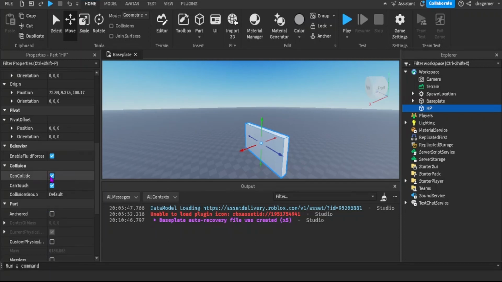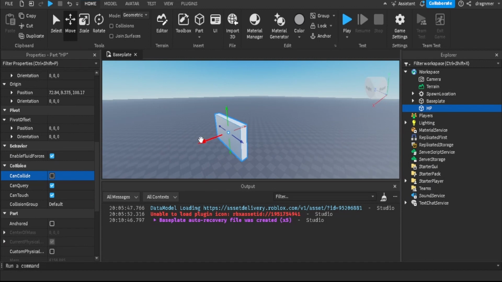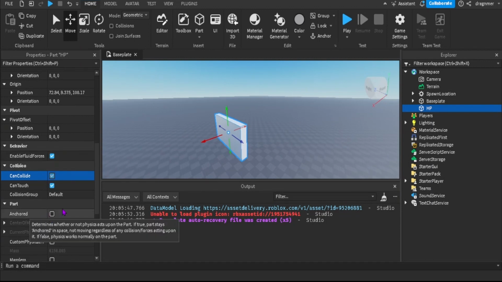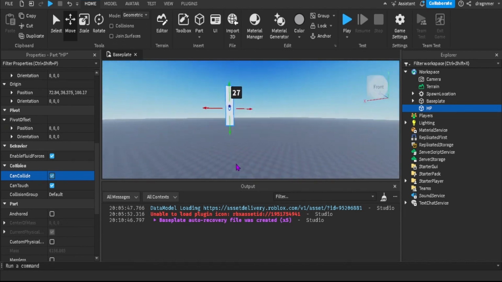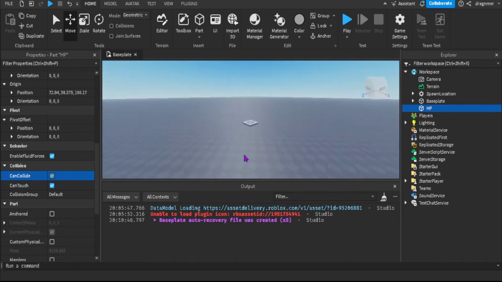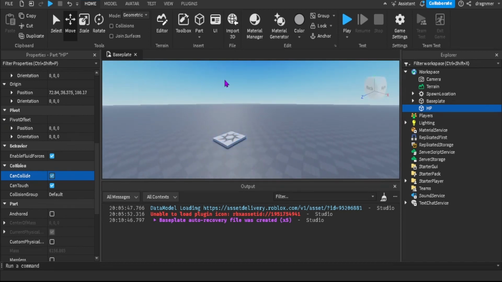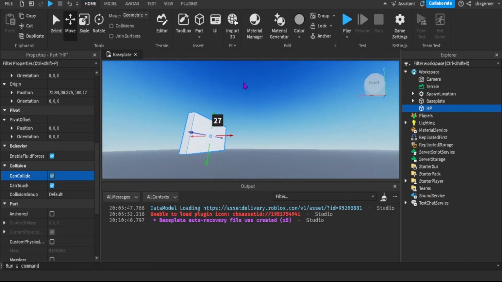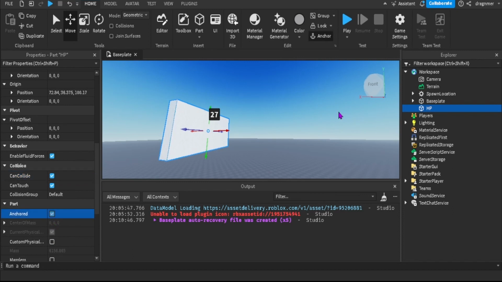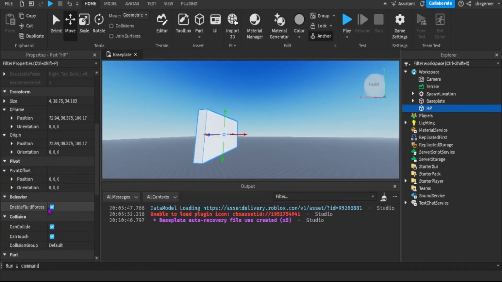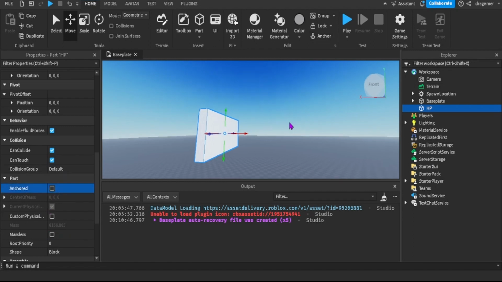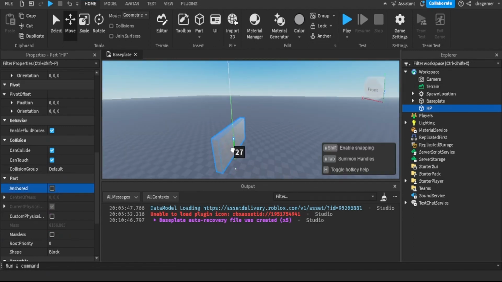So can collide is only helpful if the anchor is false. If I come to the Minecraft game and break a tree right here from the root, the other blocks stay floating, right? That is because anchor is true. And if I disable anchor, it's just going to fall down like this.